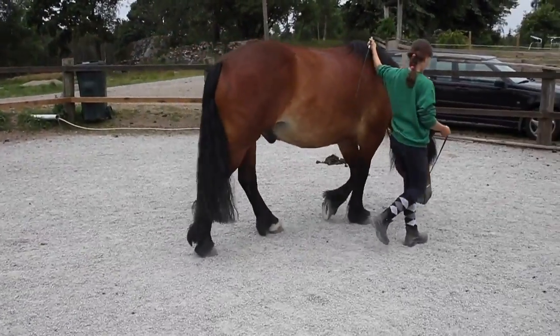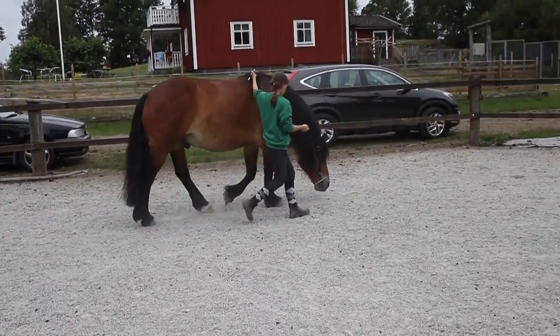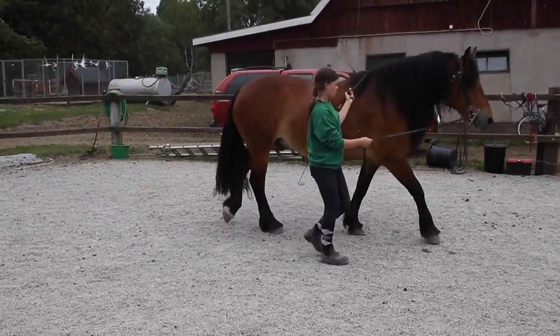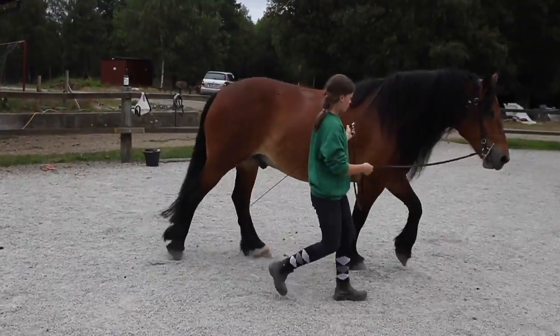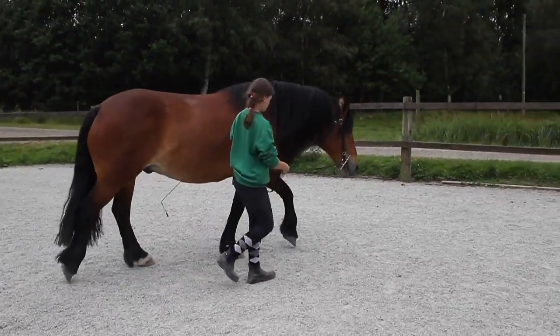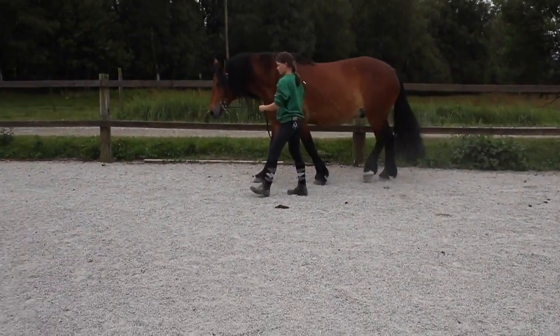It's easy to just get on the back of a horse and start pulling, or to throw away the reins and never take any contact whatsoever. Now that's really good, and I really love how you're keeping that outside rein back along the withers. Really good job. And you think these are difficult techniques, yet here we see these young people. I'm not actually sure how old this young lady is. But these are not difficult concepts. If you can learn this concept, you can learn any other concept on the back of a horse.